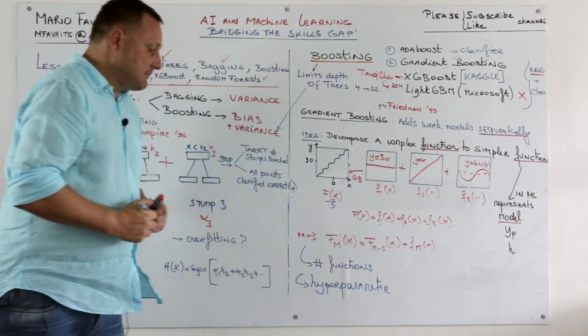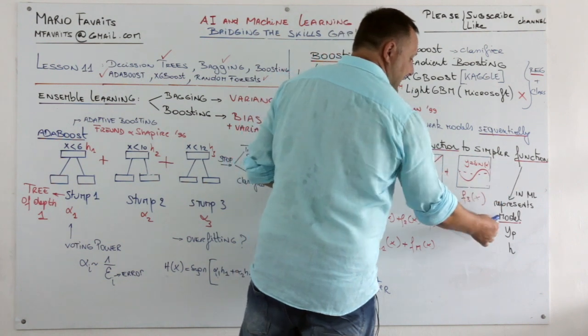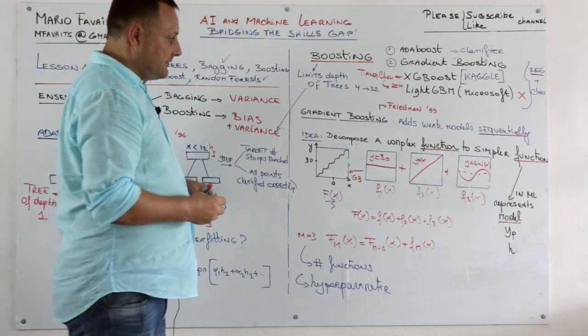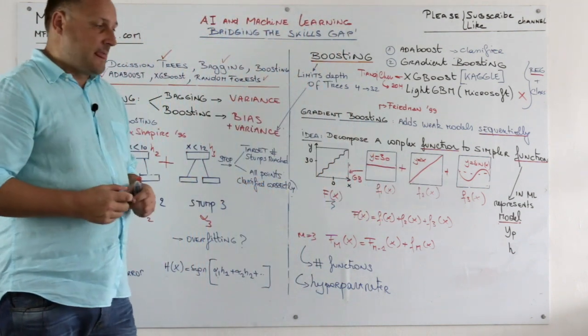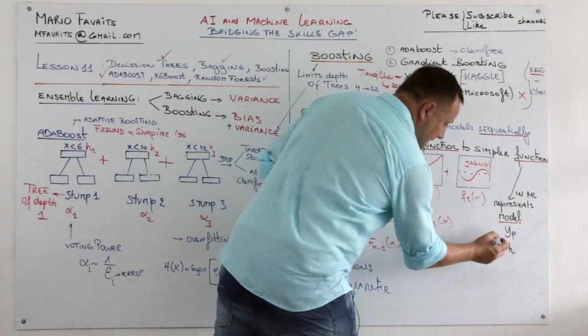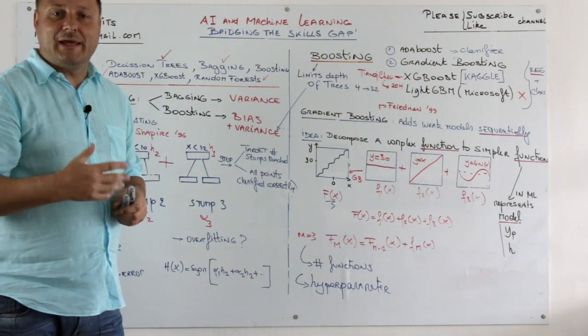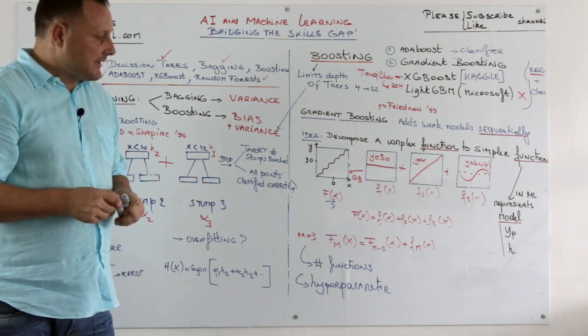Now what's the link with machine learning and functions? Well, in machine learning we look for models. So these are simple models that we combine into a more complex model. And our models, we call them y predict, and sometimes we call them H. It's the same thing. The H standing for hypothesis.